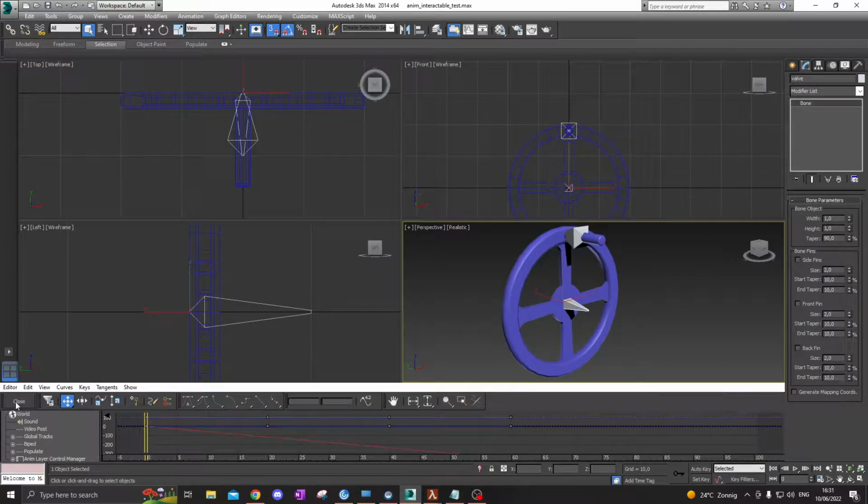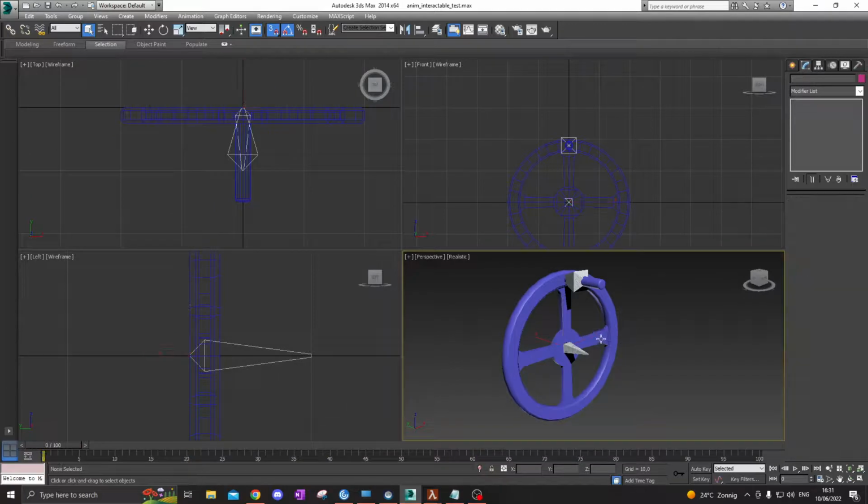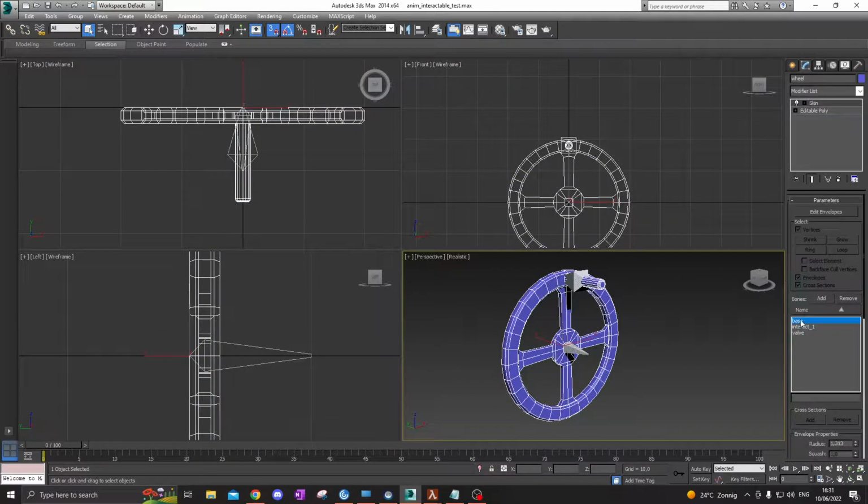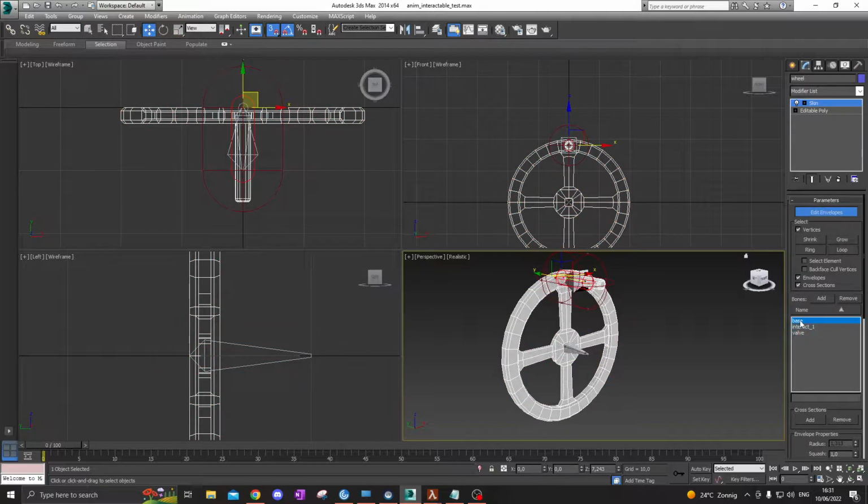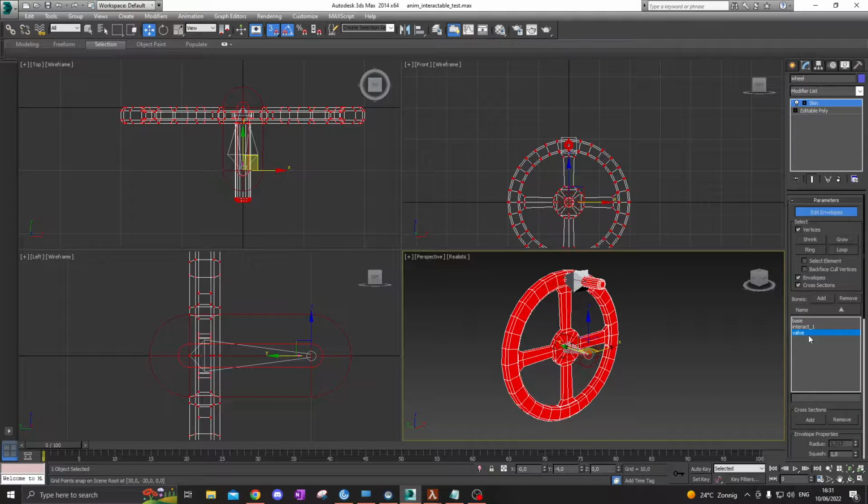Can also show the skin weighting, I assume. So just on the skin weighting modifier, I have the 3 bones assigned, the base and the valve. The base and the interact have nothing assigned to them, and the mesh is 100% weighted to the valve bone that handles the rotation.